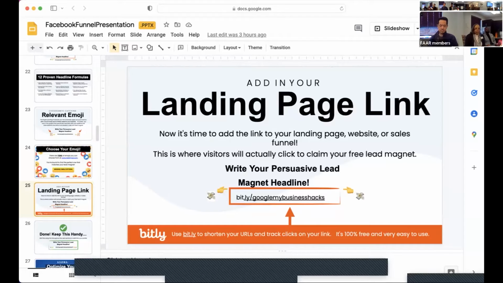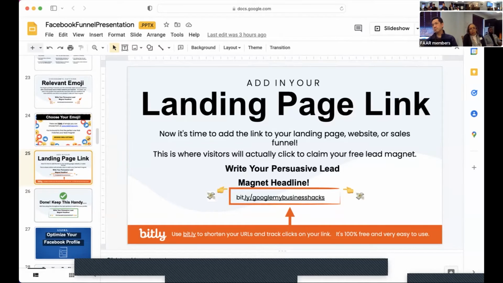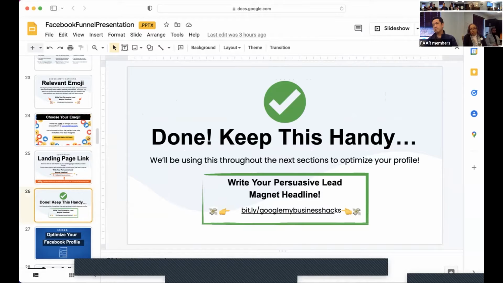So you always want to do your short link. If you're going to do a blog post or something, make sure the URL in your blog post is pretty. You know what I mean? If not, take the ugly link, put it in bit.ly, and make it pretty. You'll notice I use it a lot for stuff because it tracks how many people actually click on your link. And now you can link pixels to it and all that other complicated stuff that nobody really pays attention to. Once you get that, keep it handy. I'll give you a little trick. Once you get your thing, put it in a notepad, write out a couple versions of it.